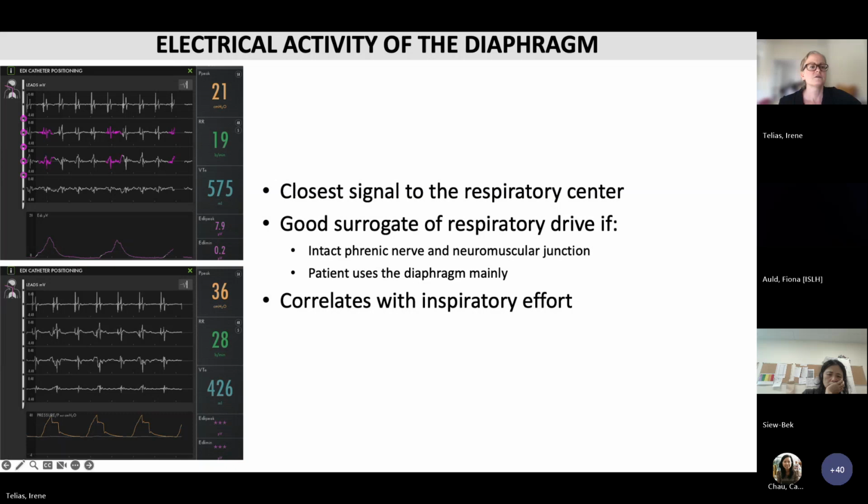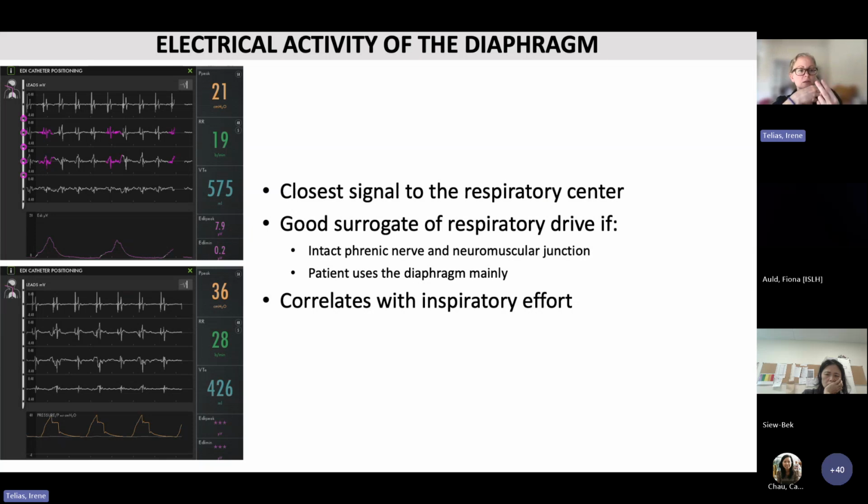Okay. So what is it? We put a nasogastric tube here on the left upper corner. We see this little diagram. And this nasogastric tube has an array of electrodes that goes through the esophagus, passing through the diaphragm. It has several arrays of electrodes. In this case, we see 4 of them on the ventilator screen. So the catheter is able to measure the electrical activity surrounding the catheter.